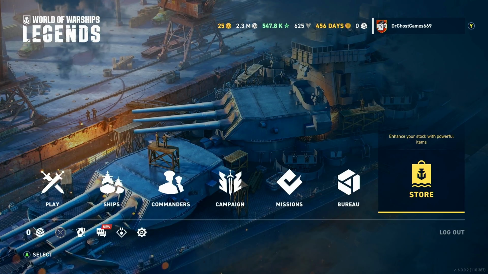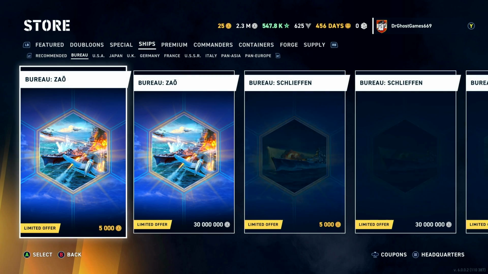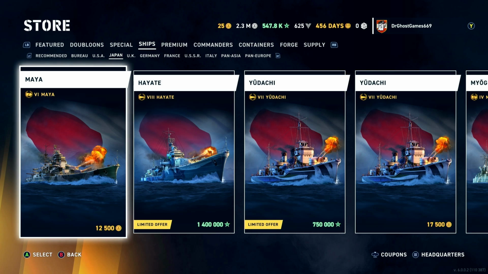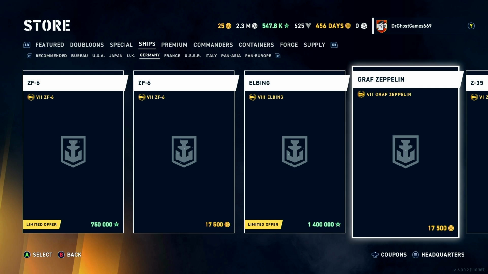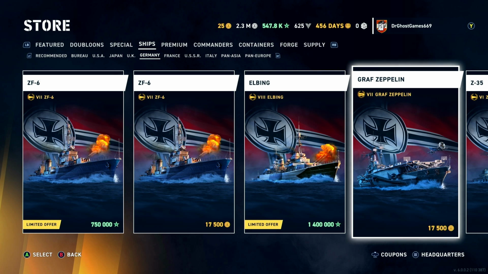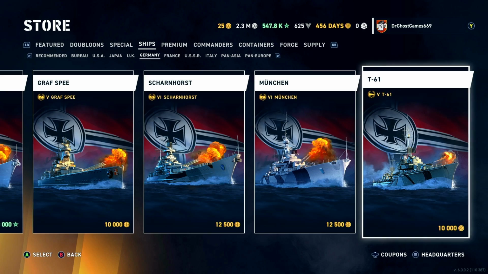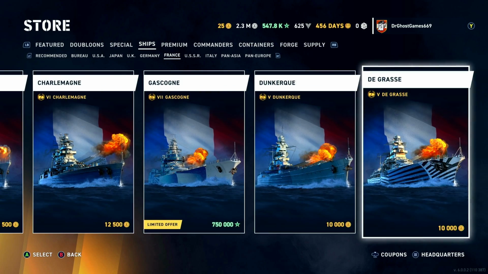The second way is going into the store, heading on over to the ships, and I think the only premium aircraft carriers in the store are the German aircraft carrier Graf Zeppelin. I would not recommend getting this. It's a really poor carrier, pardon my language, compared to other carriers in the game. I would not recommend it, okay? But to each their own. I think that's the only one. Like literally, I think the Graf Zeppelin's the only aircraft carrier in the store right now. Actually, no, that's a lie.